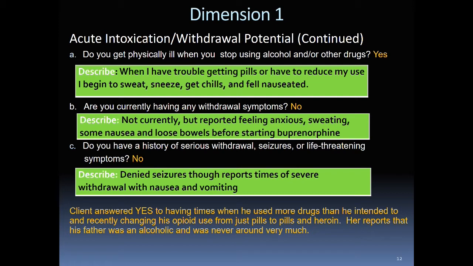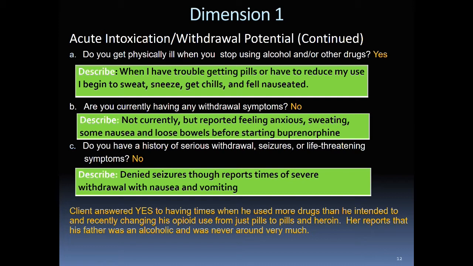Do you get physically ill when you stop using alcohol and or other drugs? Yes. Describe when I have trouble getting pills or have to reduce my use. I begin to sweat, sneeze, get chills, and feel nauseated. Next question, are you currently having any withdrawal symptoms? No. It says that not currently, but reported feeling anxious, sweating, some nausea, and loose bowels before starting buprenorphine.